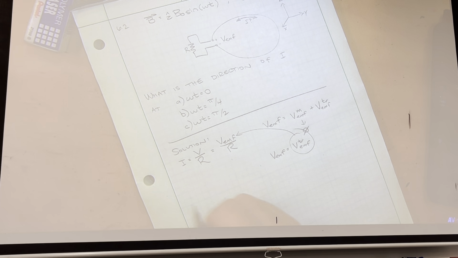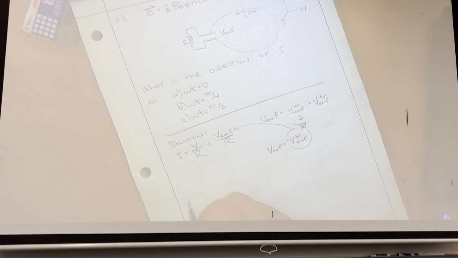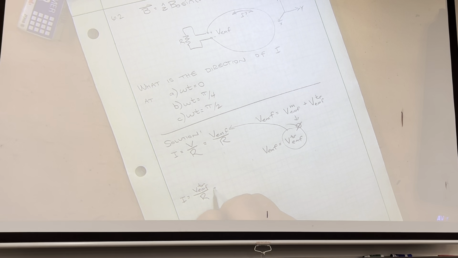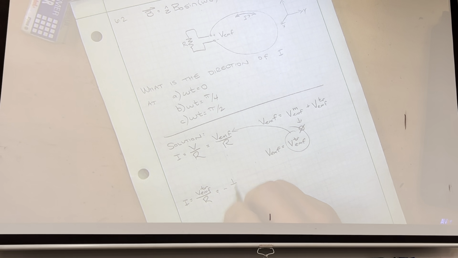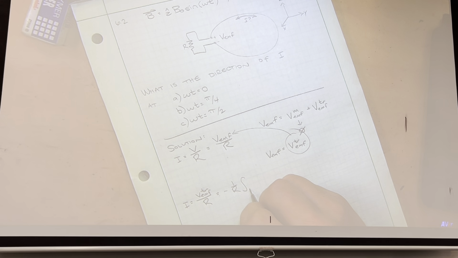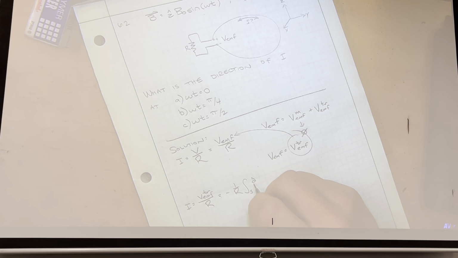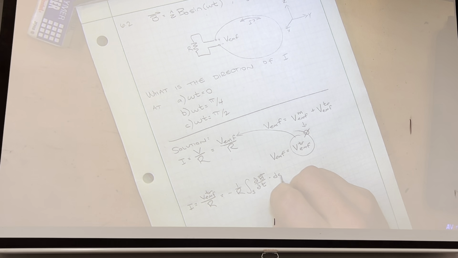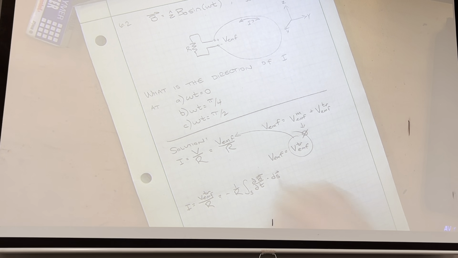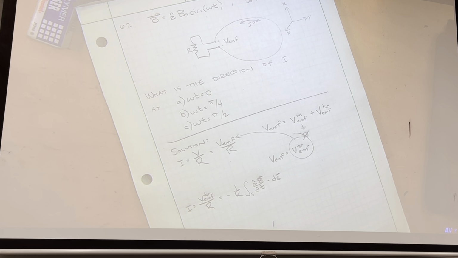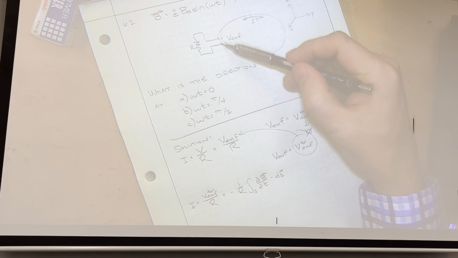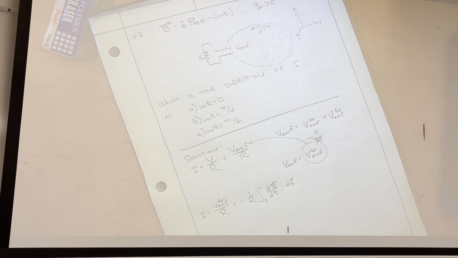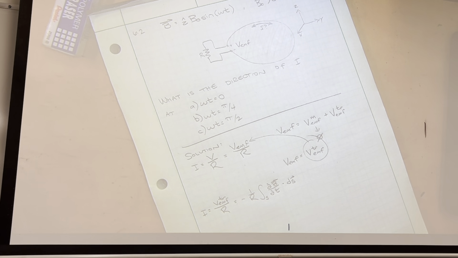But from the book, they give us an equation. I'll rewrite this. I is V EMF transformational over R, which is negative 1 over R times the surface integral of the time derivative of B dot dS. If you want to get really pedantic, you put the little arrow over the S. And what's the surface here? It's this surface. What's the area of this surface? They don't tell us what the area of the surface is because we don't need to know it. It's not important.